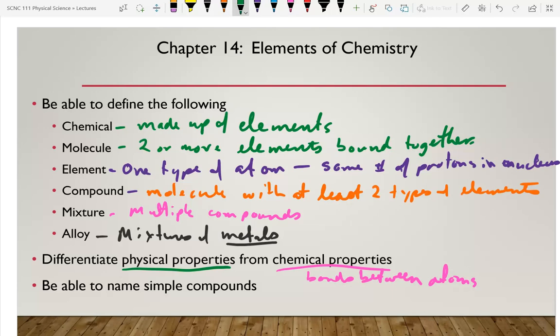And then name some simple compounds. So remember our simple naming rules. If you don't know, you try to take the one on the left-hand side first, then the one on the right-hand side, replace the ending with "ide." If you have multiple combinations, you can use the prefixes like hydrogen dioxide or dihydrogen monoxide, excuse me.